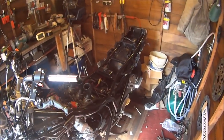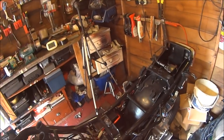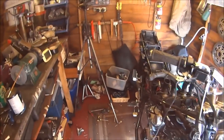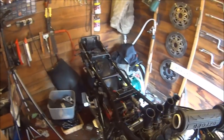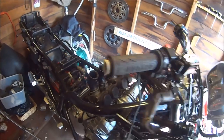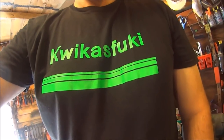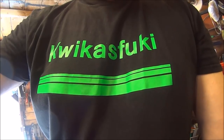Has anybody seen the guy on YouTube doing the Street Fighter? So far it's taken him nearly 3 years. I know it's a Kawasaki and this is a Yamaha, but I think I started this project at the end of November last year. So I guess that makes me 2 years. Welcome back to Johnny's Speedy XJ.